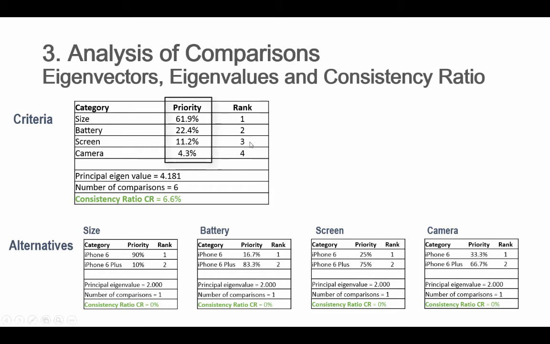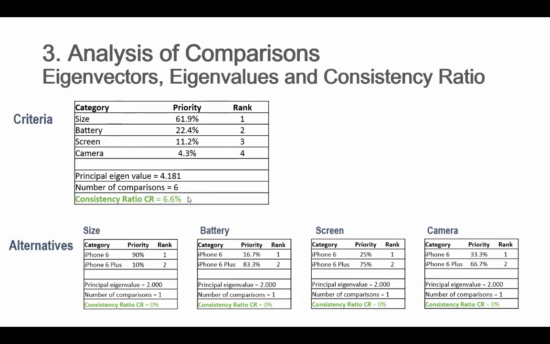The chart indicates the priority vectors, which represents the weight of each criteria and alternative. The chart also indicates the maximum eigenvalue, which is needed to evaluate consistency. And the chart also indicates the consistency ratio. If the ratio is below 10%, then my judgments are consistent enough for AHP. But if the ratio is over 10%, then I have to revise my judgments.